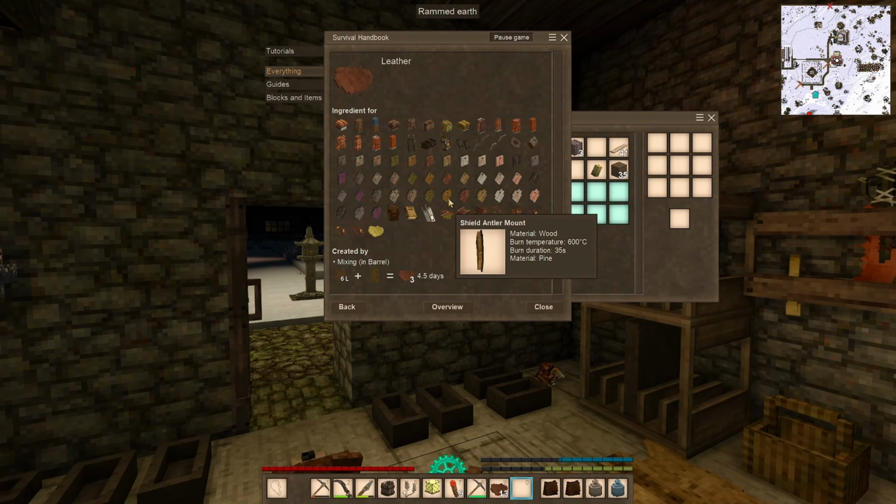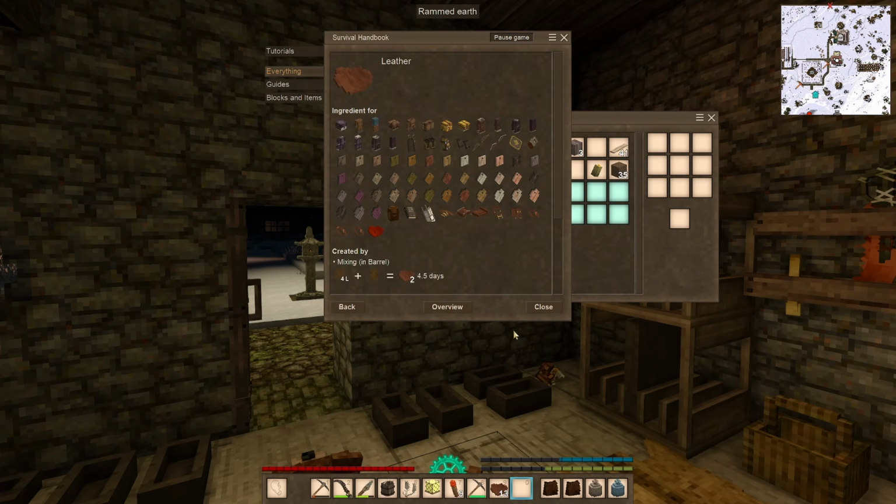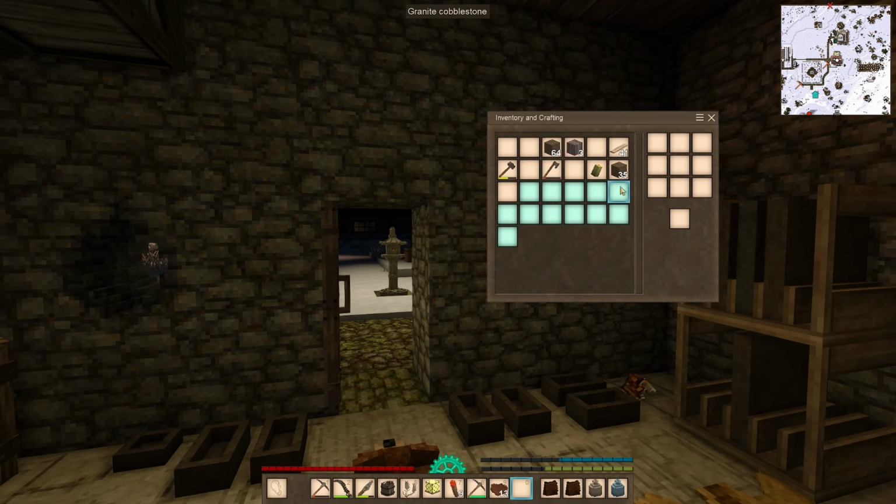And I also want to make one of these antler mounts. So that's another 1. So that's 10. And we'll have 3 left over. We'll save that for some more backpack upgrades in the future. But let's get this going. Leather backpack. Oh, yes.